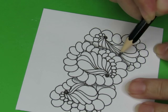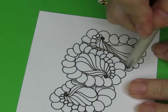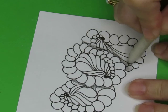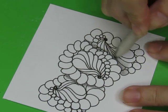I'm putting that back in, but I wanted to show you that it's okay. You can erase. Erasing is not a sin. It's a tool. It's an art tool. And it totally can be used.